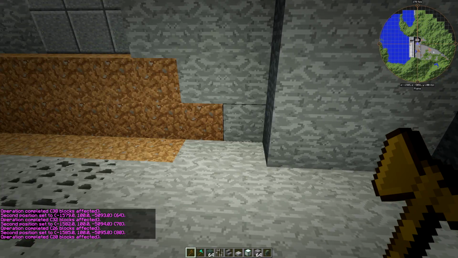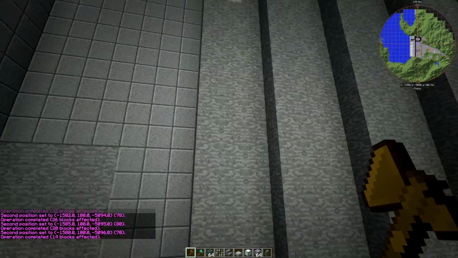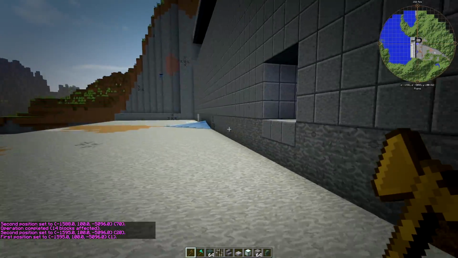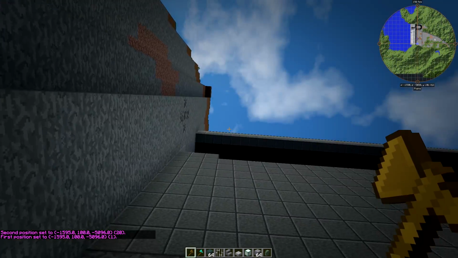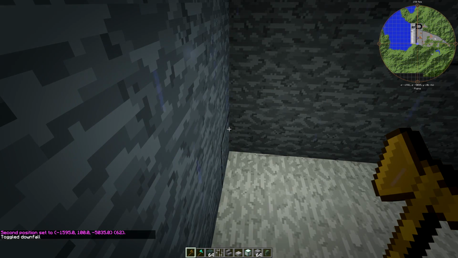There, like so, and then finally, I will make these walls down here natural rock. Right. So all I have to do now to make this pretty is go along here. I'll clean it out again, and water up there. Yeah, okay.